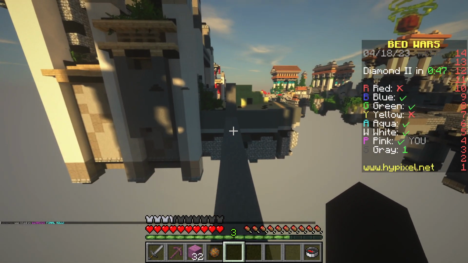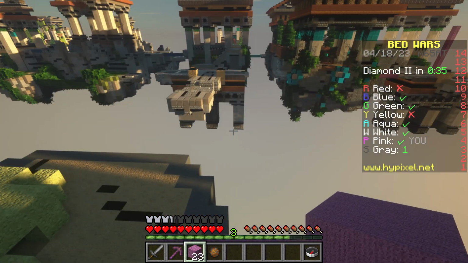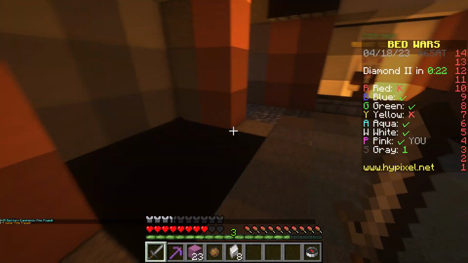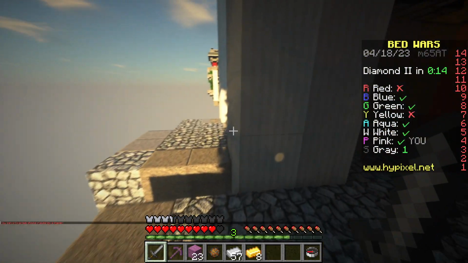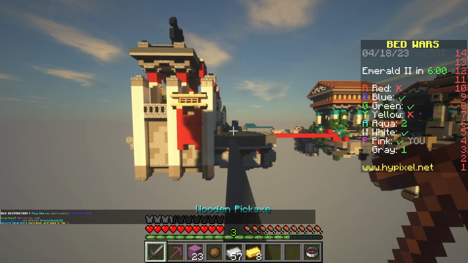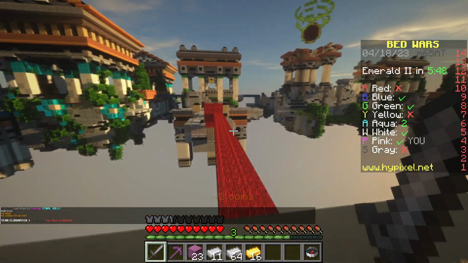My bed isn't broken, but... He's behind this. Wait, his bed is broken. Where would he be? Shoot. He's back here. Oh my gosh, I hate these. Oh wait, he bridged. He's here. Nope, you're dead. Yep. Don't mind if I do.